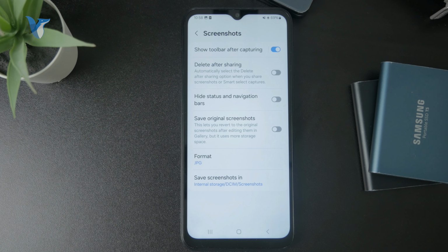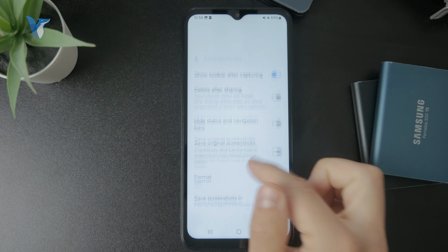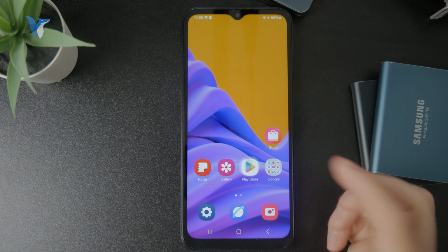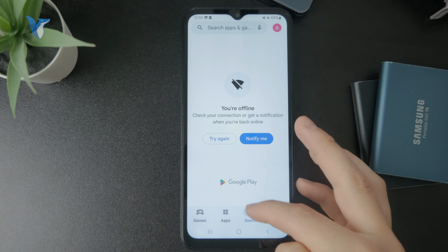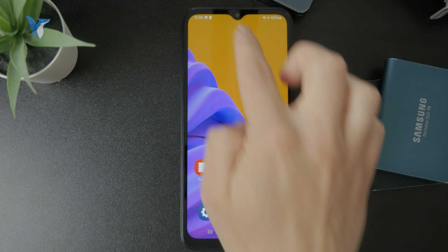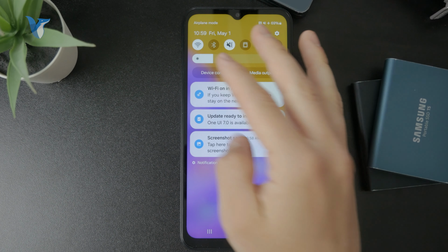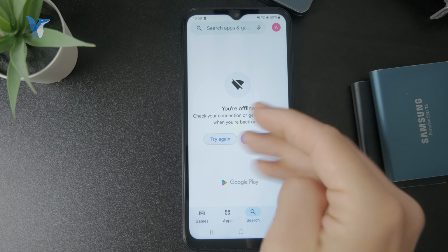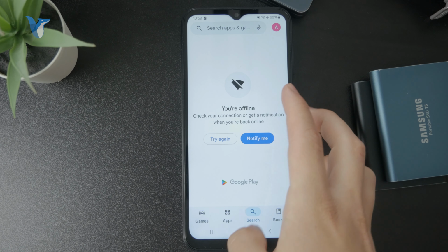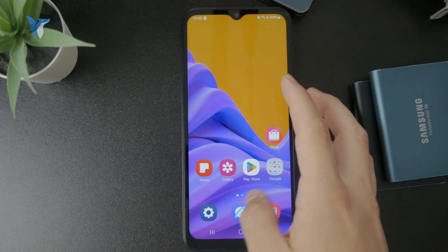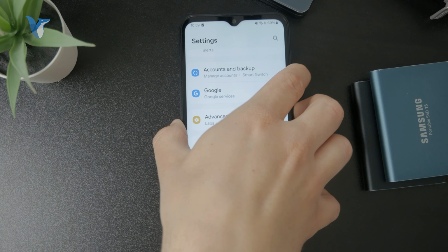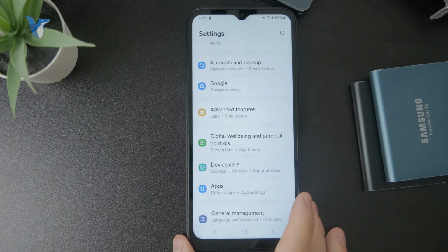Now, it's also important to mention that whenever I capture the screenshot, I can also edit it before I actually save it. For example, if you go to any place where there is a scrollable page, for example, you are reading an article online, or you have a page that you can scroll through, if you capture a screenshot like this, you can see that I can tap on the download arrow like here, so you can see that I can keep on expanding the screenshot and making it longer and longer, and it's going to actually end up with this very long one, right? Capturing as much information as possible.